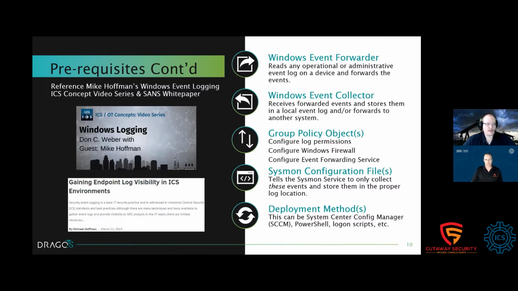So if you've got Microsoft System Center Configuration Manager, also known as SCCM, you can do it that way. You can also do it through PowerShell locally if you've got PowerShell remoting enabled in your environment. Like we saw, WinRM is required for this to work. That does require the same port as PowerShell remoting. Or if you've got local logon scripts, you want it to go grab the Sysmon exe, and the configuration file could be stored on a domain controller somewhere, that just runs automatically anytime a user logs in. It's going to pull the latest configuration file, or you can just do it manually off of USB sticks if you really wanted to.